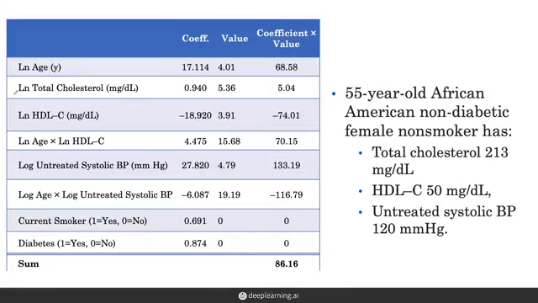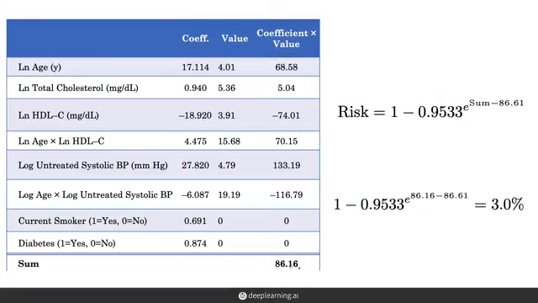We can similarly compute the risk score as in the previous examples, where we fill in the values using the information we have, and then multiply each of the values by the coefficient and sum up this column to arrive at a sum. In practice, this sum is converted to a risk score using this formula. Don't worry too much about where this formula is coming from. All that's important to understand is that we can plug the sum into this formula right here to arrive at a 10-year probability of getting heart disease. For this patient, that comes out to 3%.